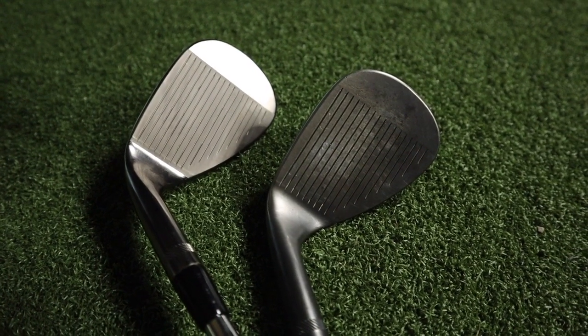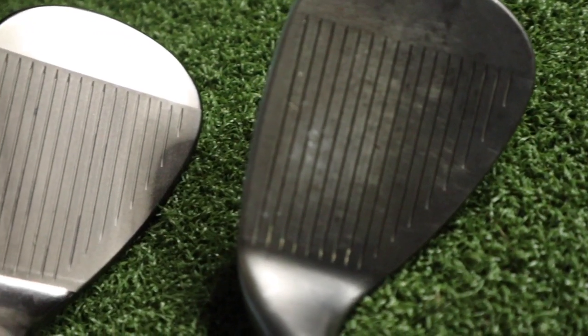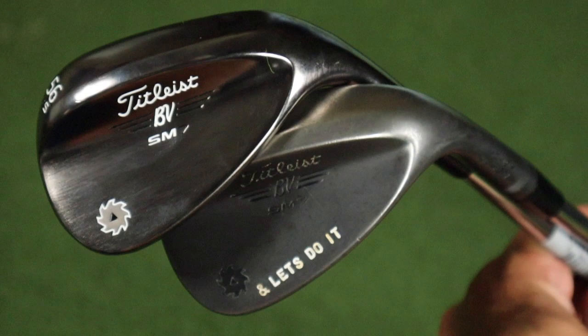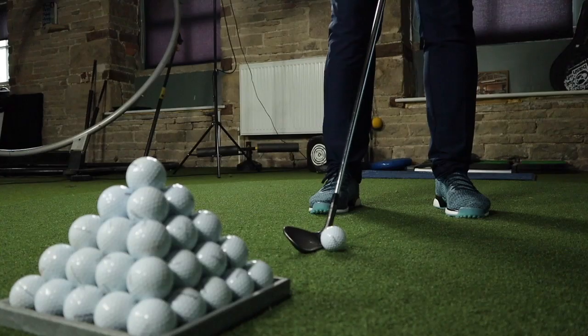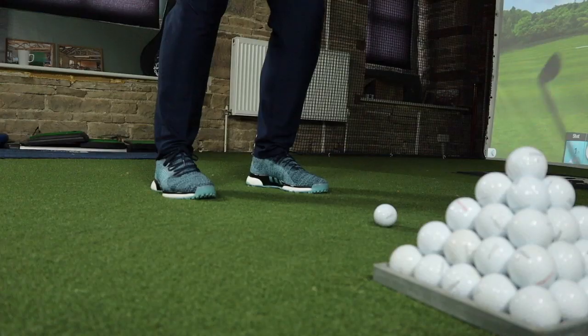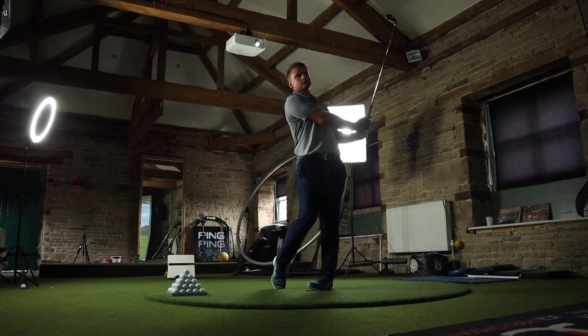Just how much performance do you actually lose with an old wedge as opposed to a brand spanking new one? Let's find out, and let's do it now. This could be a big difference.